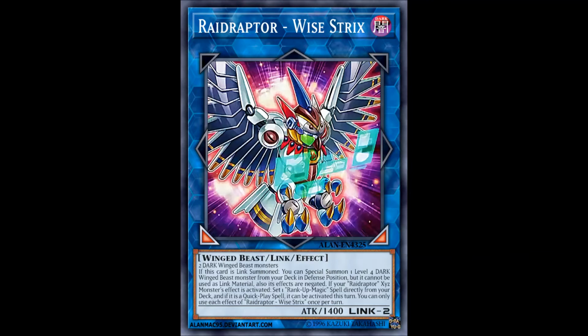Fuzzy Lanius is a good option if you don't have him in the hand already, although I prefer special summoning Fuzzy Lanius with its own effect because it's much more worth it. And then we also have this effect. When your Raid Raptor Xyz monster effect is activated, you can set a Rank-Up-Magic spell directly from your deck, and if it's a Quick-Play Spell, it can be activated this turn. You can only use each effect, of course, once per turn.